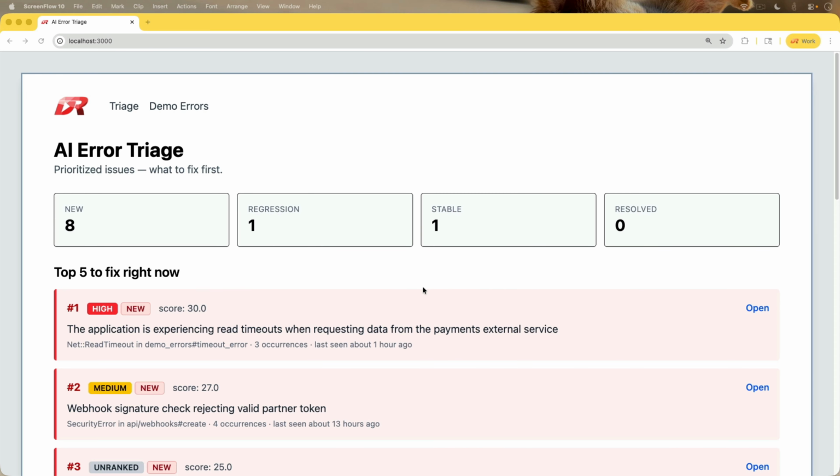And we're not going to do the AI portion in this episode because it is too much to build all in one go. But we will set up the application where we are tracking the errors in such a way that we can then easily plug in the AI analysis in the following episode.